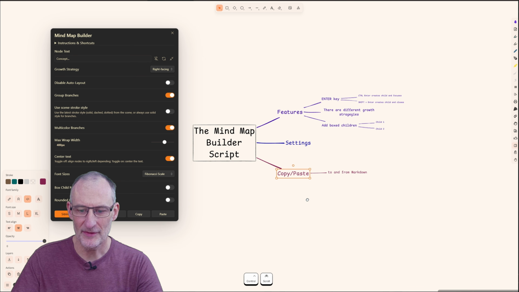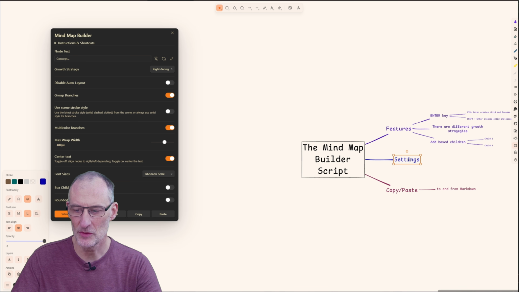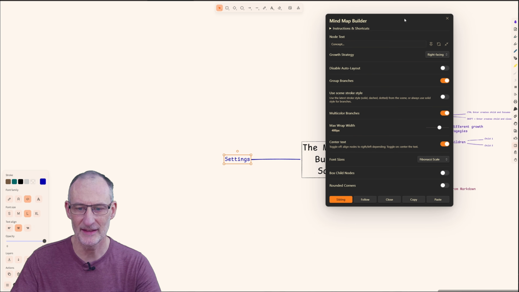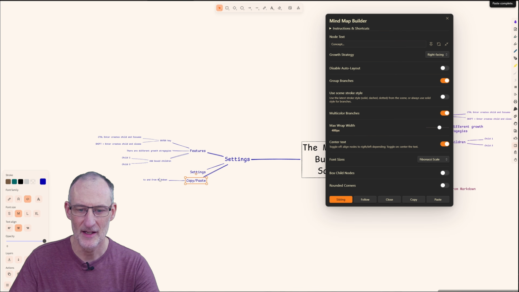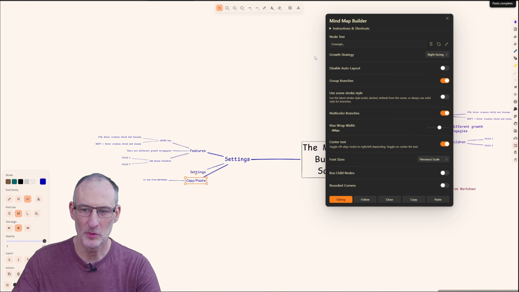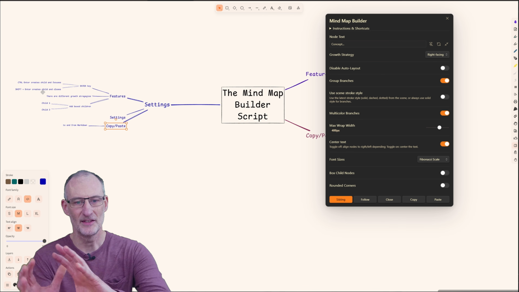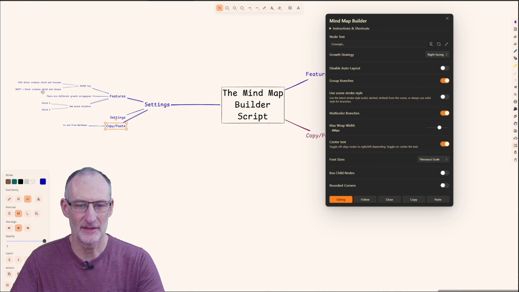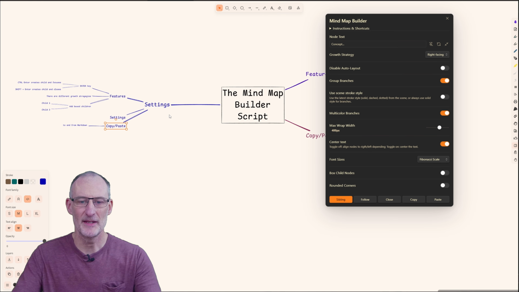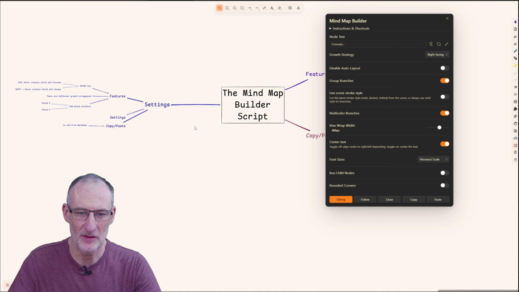But also, if I wanted, and let me just show you this, if I bring settings over here, I'm going to pin settings and I'm going to paste the entire material here. So if now I click paste, then the entire bullet point list that was on my clipboard was pasted as the child elements of this leaf. And so this way, with copy paste, I think you have superpowers.